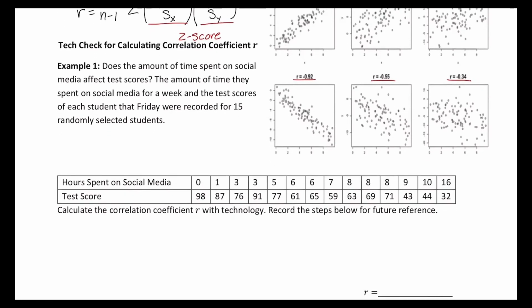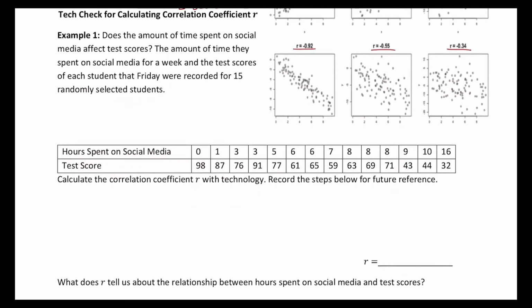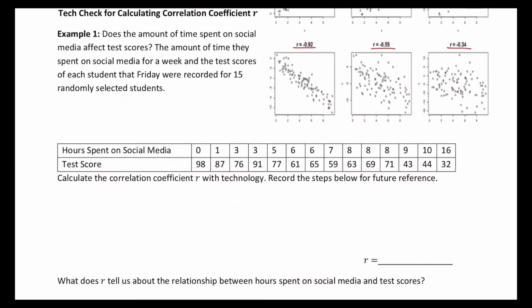So we're going to take a look at what it means to actually calculate correlation and how we're going to do this in the calculator. Again, that's the brilliant part about this class, is that we can just do everything on the calculator and it's going to do all the hard work for us. So we're going to go down the steps here and then I'll walk through them with you guys. Our first step is to hit the mode button on your calculator.